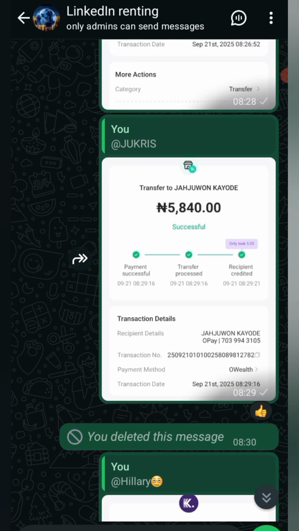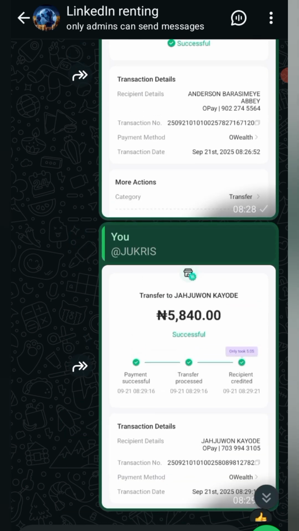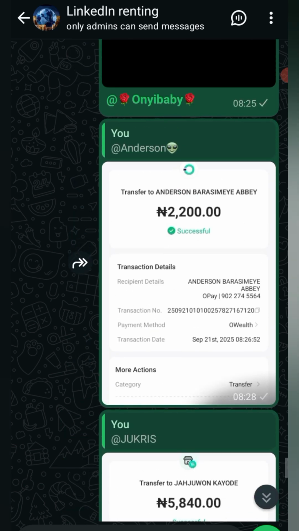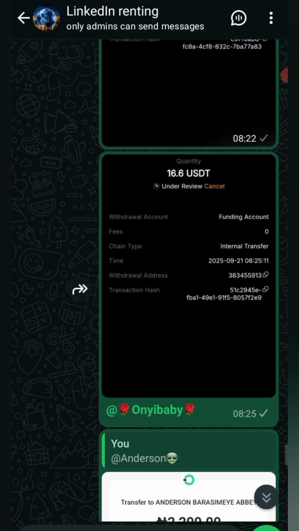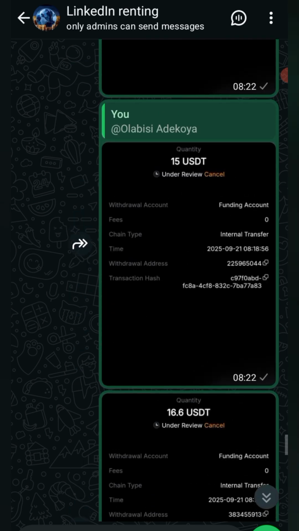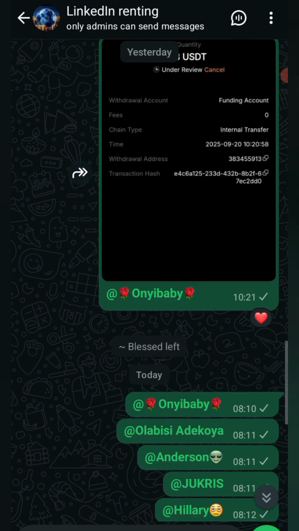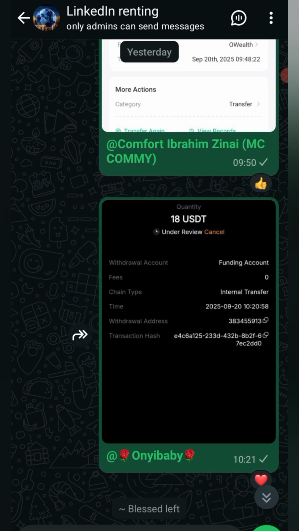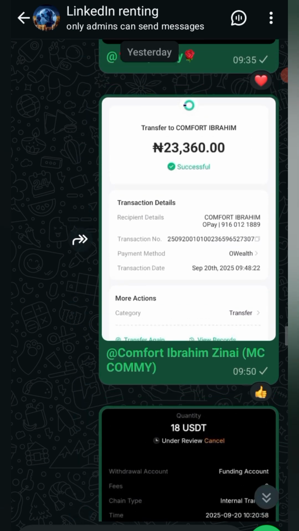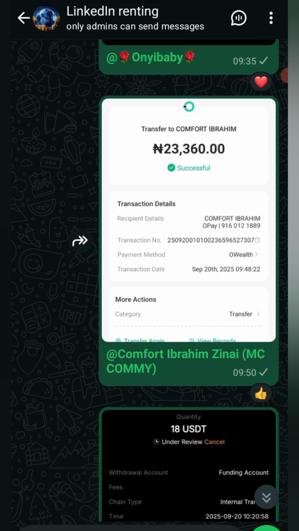This is another person that I paid. This person is daily payment. He has up to 3 accounts. This person is also daily payment. This person is also daily payment. He's an agent and has many accounts. This person is weekly payment. This person is weekly payment. It's $5. For those of you that think I'm not legit, as you can see, these are people that I've paid. Some of them will react, some of them will not react, because it's a normal thing to them.